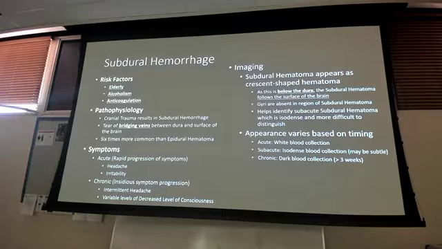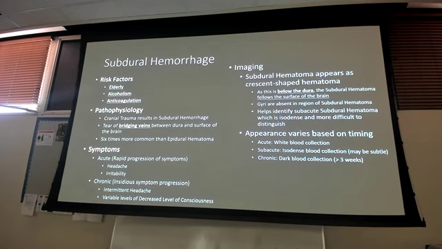What happens here is they get cranial trauma, which results in the subdural hemorrhage, and it's the bridging veins between the dura and the surface of the brain. So go back to our anatomy from last semester. Think about how that kind of lies and sits in those little cavities or the different layers, right? So it's between the dura and the surface of the brain. We'll see what that looks like in a picture in a second, right?